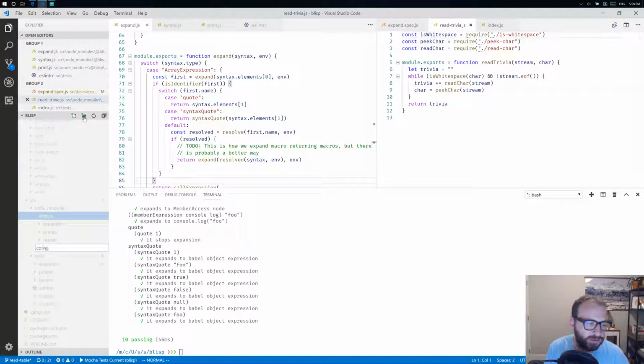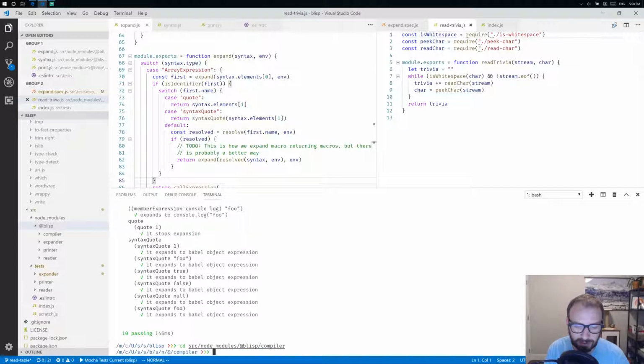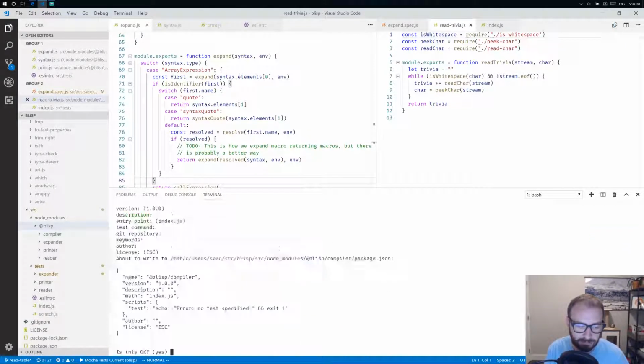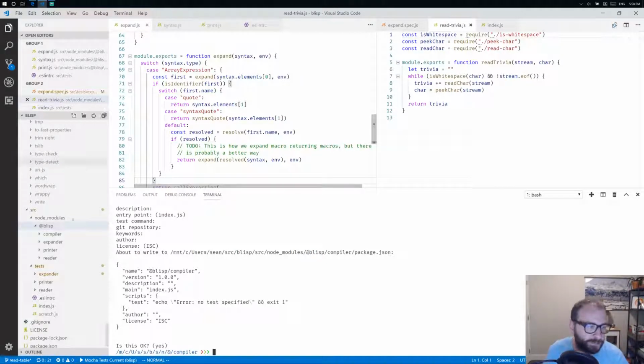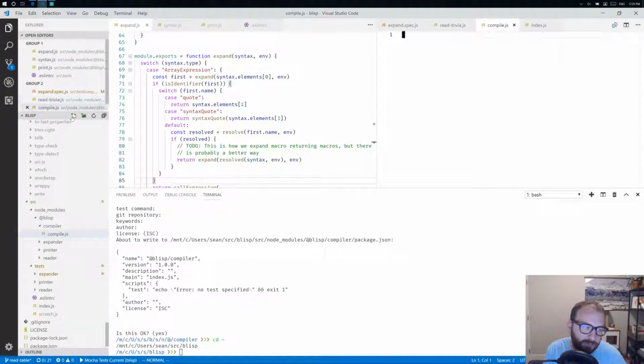So let's make a new project, compiler, in node modules, blisp compiler, and npm init. Okay, and jump back. This is going to be really, really simple.